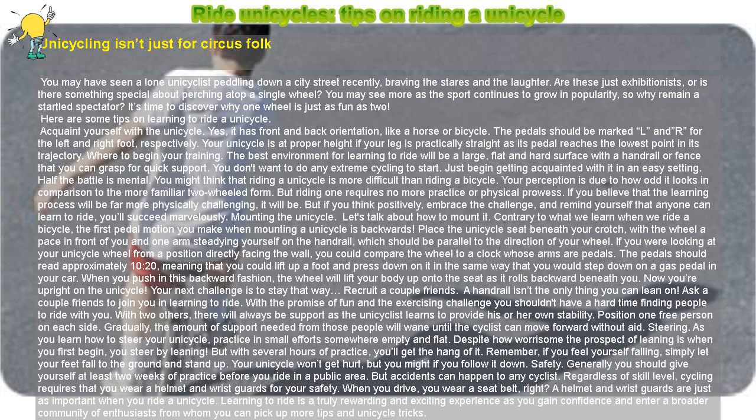If you believe that the learning process will be far more physically challenging, it will be. But if you think positively, embrace the challenge, and remind yourself that anyone can learn to ride, you'll succeed marvelously.